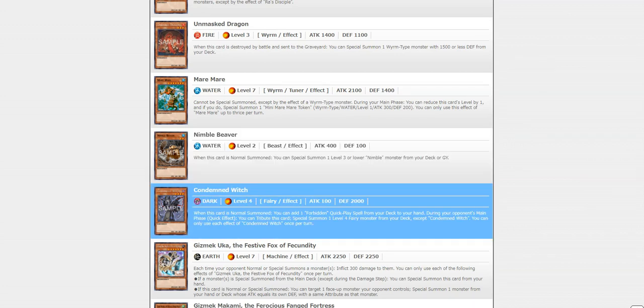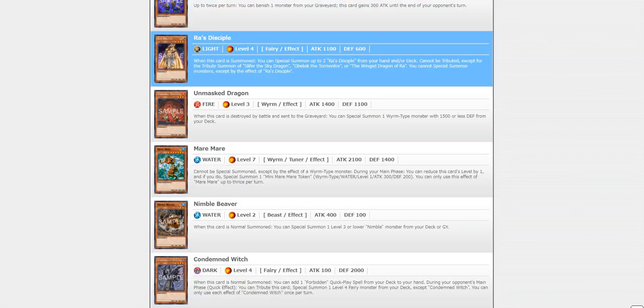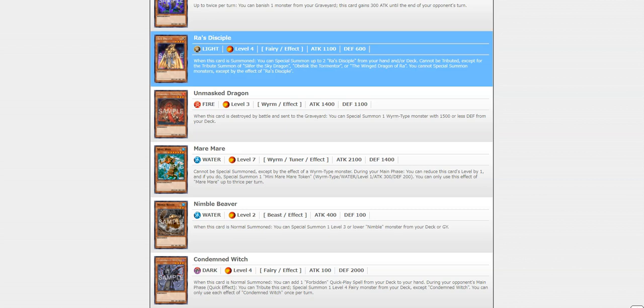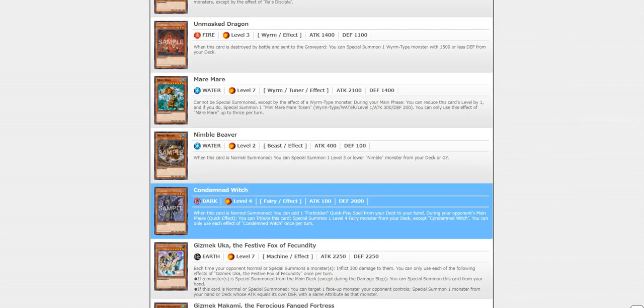Special summon during your opponent's summon a level 4 fairy monster. Well, you can special summon this card out. Basically, you can quick play this card during your opponent's main phase and special summon Raw Disciple and get your free tributes or free monsters. Damn, something going on there. That's something to look at.